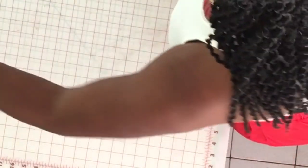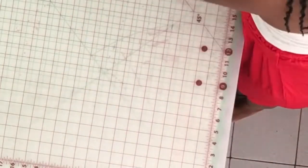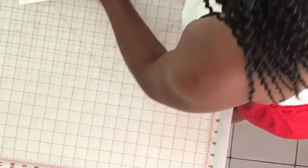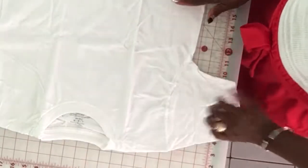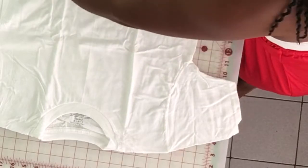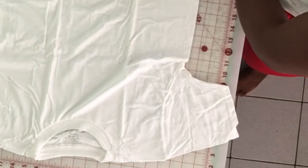Now we're going to rest this aside because I need a piece of this jersey to fit in between the dress. So I need this, and this will be fitting in the bottom. So we're using these three. We're using the piece from the first one we cut away. So you're going to grab your first top, which is this top here, the top of the jersey. We're going to grab this middle piece, and then we're going to get the bottom and fit it on like that.